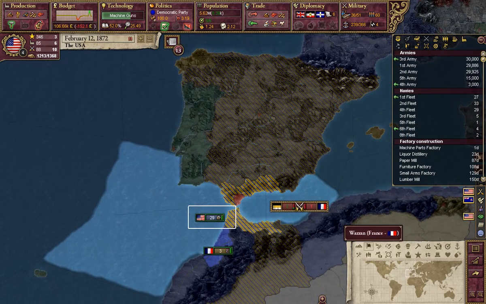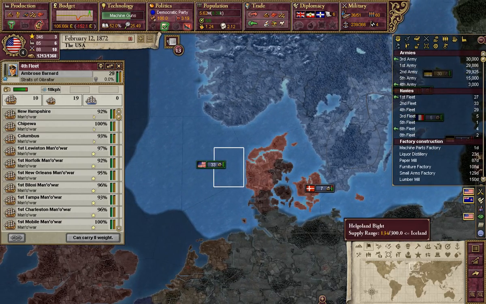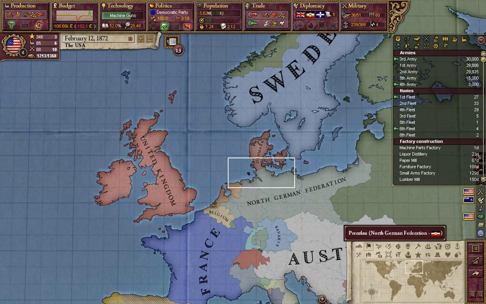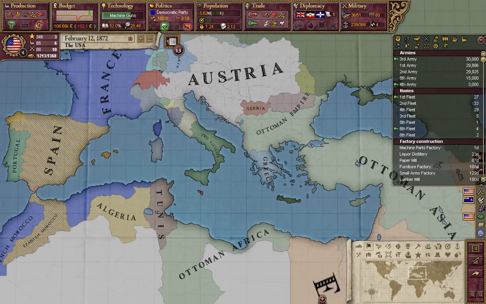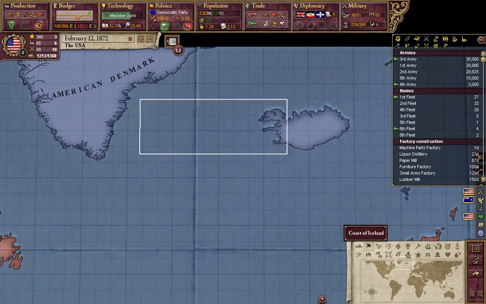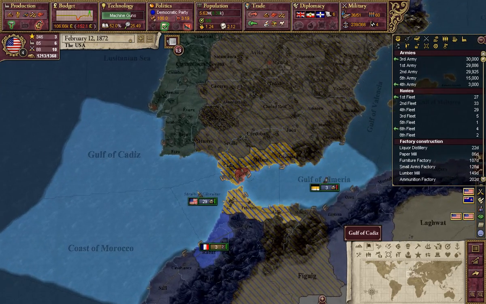That's half of our fleet right there. 30 ships or so, and this is 33. They're blocking the Germans and the Greeks from escaping, because they have a tendency to run and try and capture Iceland and Greenland, which is just really annoying.